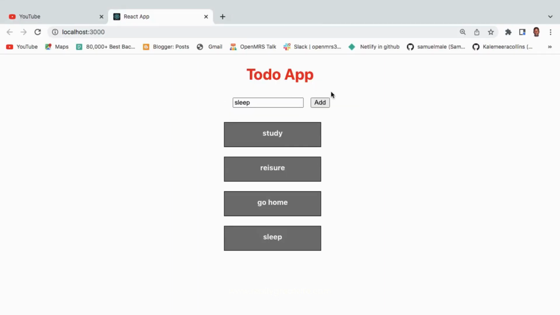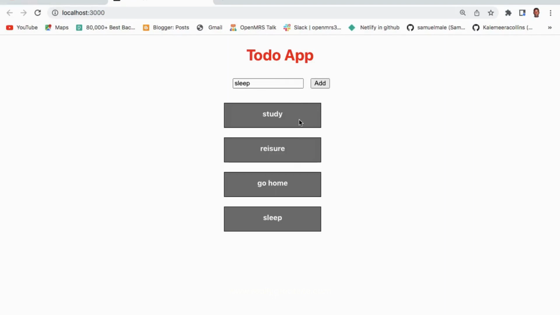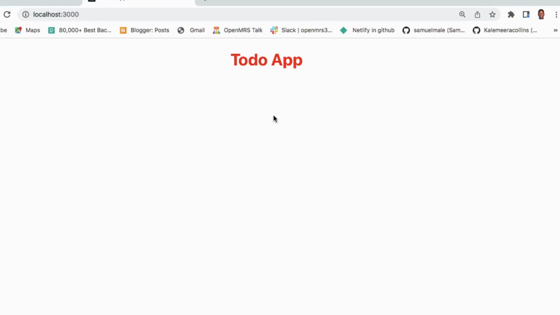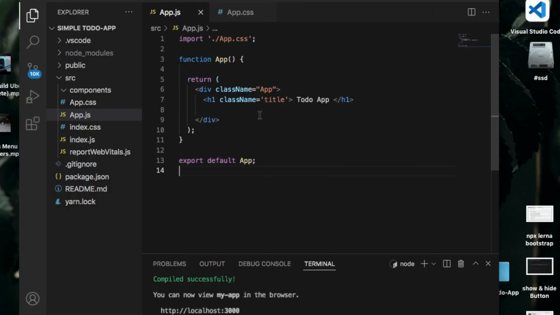Let's build this from scratch. We will see that our app will be so nice. Let's make this in React, and in this video expect to learn a lot, because we will move step by step and we learn each and everything from scratch. Without wasting time, let's get started.